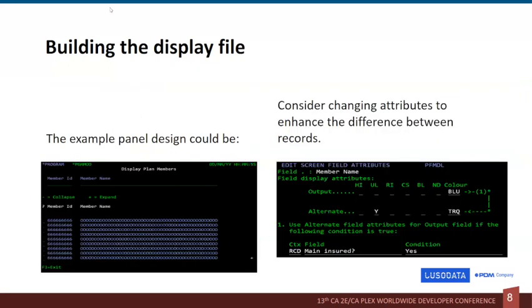This display file is really simple. It's just a sample, just two columns, very simple, with two options, collapse and expand. I use little conditioning on the fields to set the difference between the kinds of records. We'll see it afterwards.